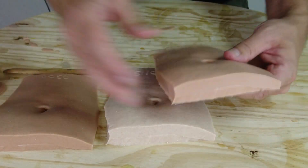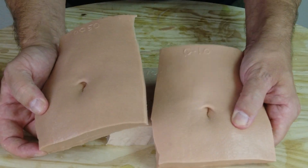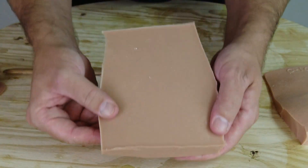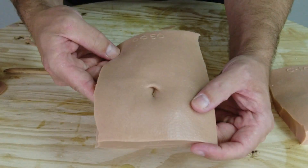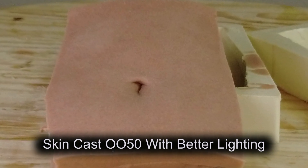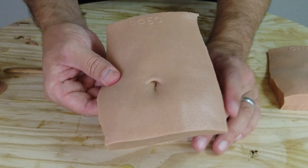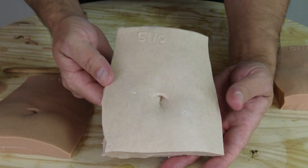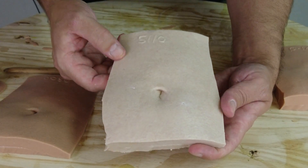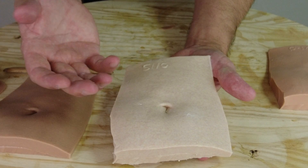It's a little tricky to tell because of the lighting, but here's a belly button cast with just silicone pigment, and this is the same silicone pigment as a base but with flocking added — you can see the difference. I'll try to take a still shot of this outside as well. It's a subtle difference, but if you're seeing it in person or through a really good high-definition camera, you can see that much more realistic modeled look.